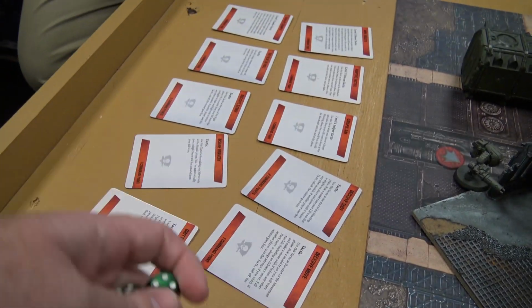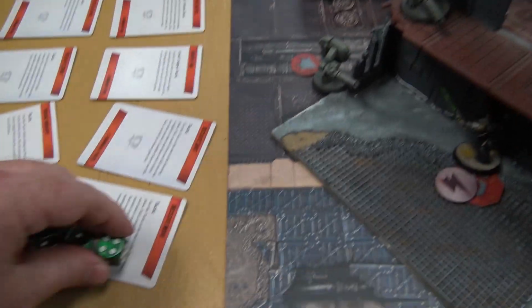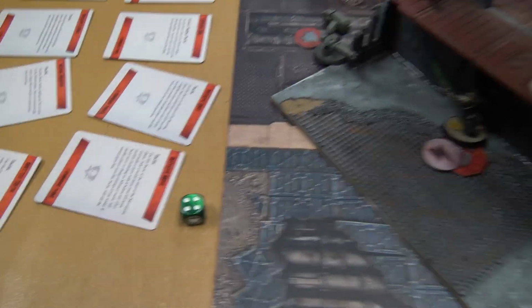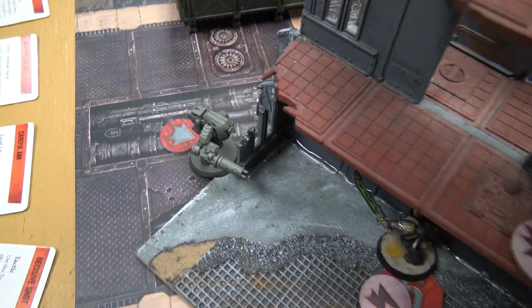Roll. They have 2 wounds or 1 wound? They've got 2 wounds, so the first one just takes off a wound. So then we have 2 injury table rolls. 6 is out of action. All right, so now I'm out of guys to shoot here.